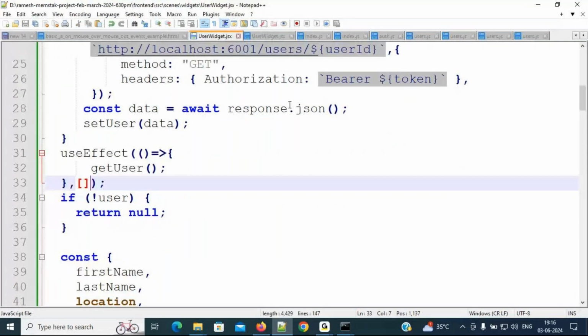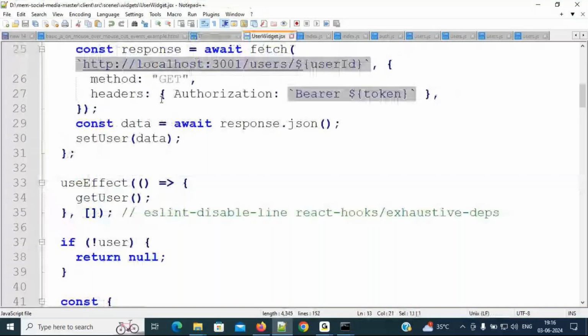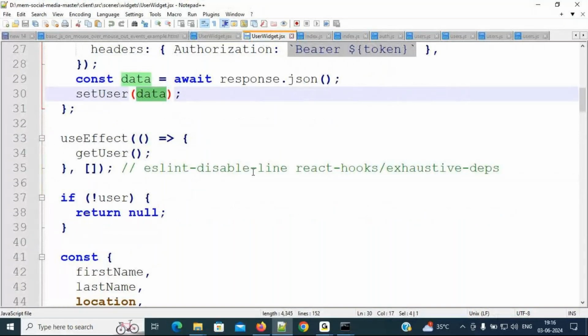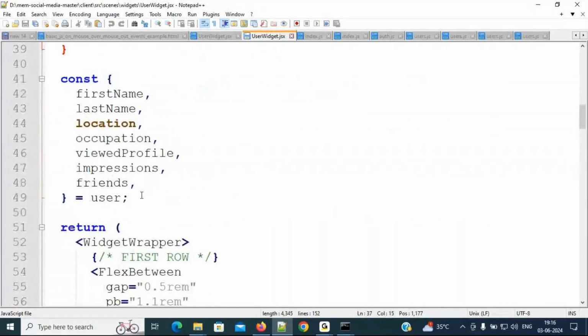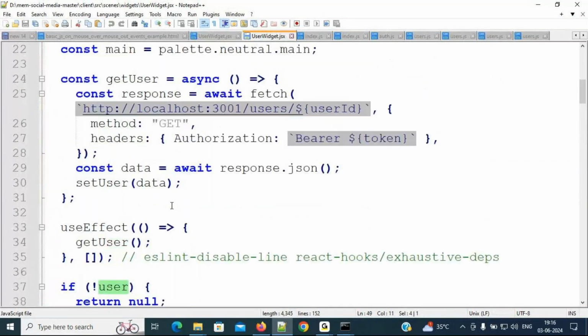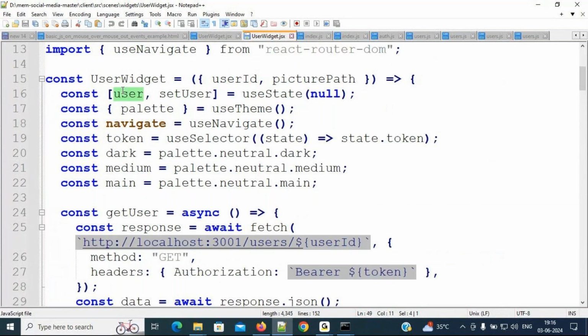JSON data only. User, where it is user, here only, same thing, user only.